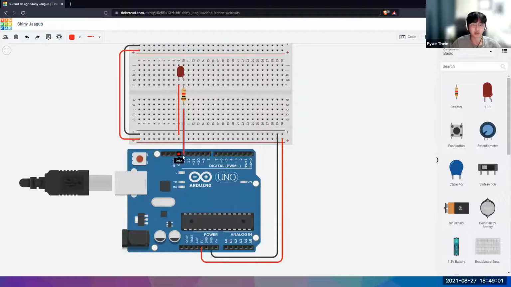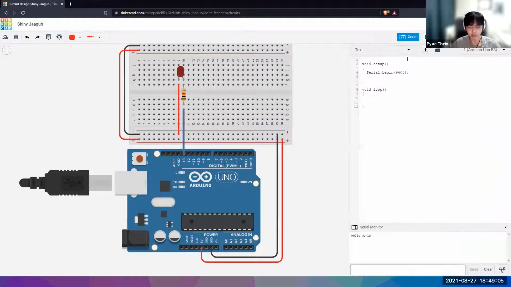I've connected to 13, so I need to write constant. I declared that I'm connecting pin 13 to the LED, and this constant means that the LED pin won't be changing throughout the entire project.